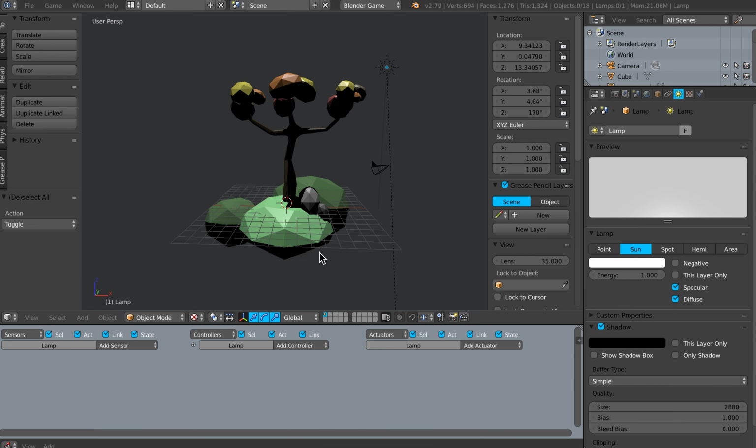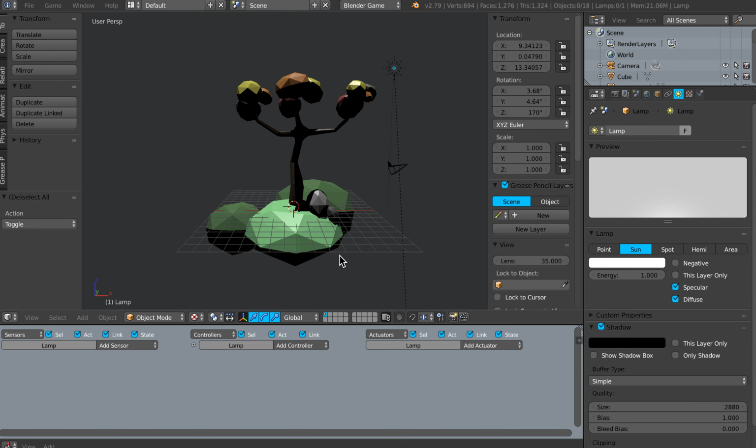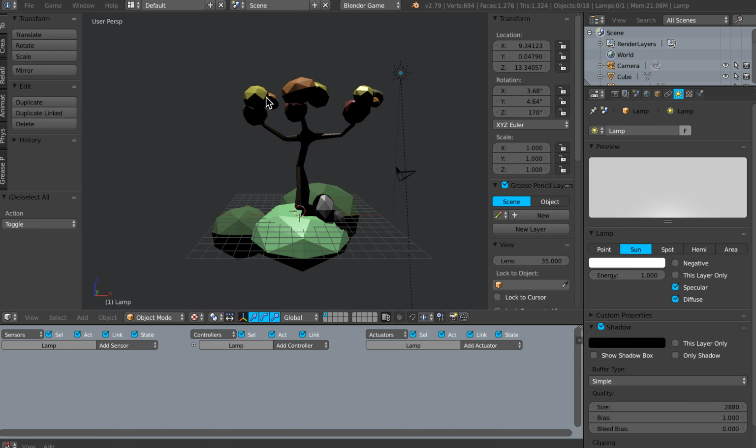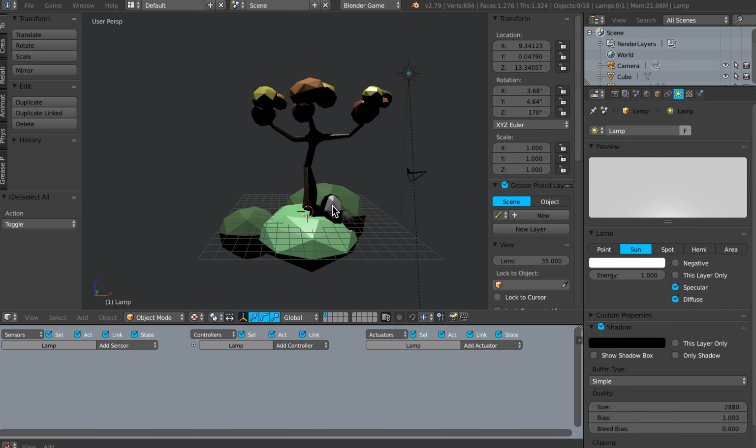Okay, so what I need to do is join all of these objects in the landmass so that they become one object. That's just going to make the coding so much easier because we're going to add the coding to one object. Now what you could do, if you know about parenting, is parent all of these objects to one object, like the land, or to the tree, or to an empty, if you know about those. And then you could put the coding on that one object. I'm just going to join these all together.